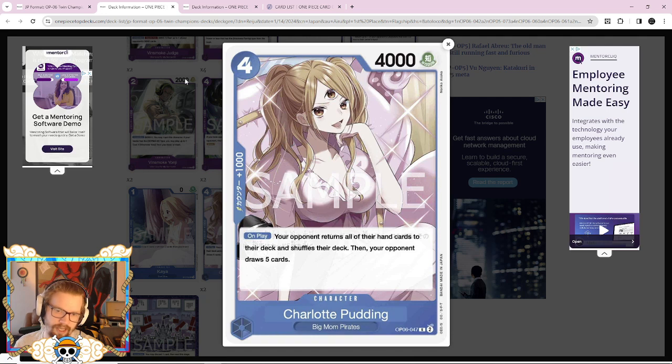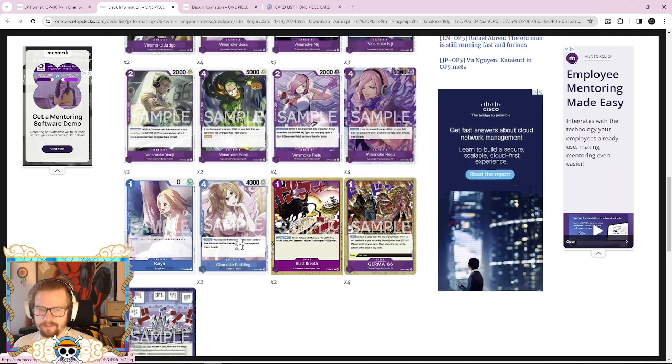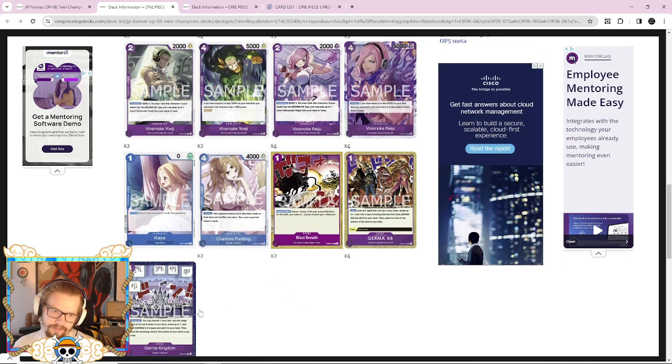OP06 for the Charlotte Pudding. I'm really excited for this card. I think it's going to catch a lot of people off guard. This list only has 2 in, but as a blue player, I'm super excited for this card. Playing against any deck that has a massive hand, and you being able to drop this and just say, okay, well, we shuffle that and go down to 5, is super tasty, especially because of the likes of black and purple already having cards that allow you to discard cards from your opponent's hand.